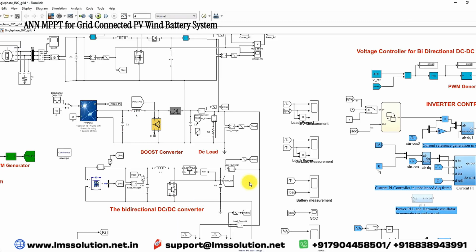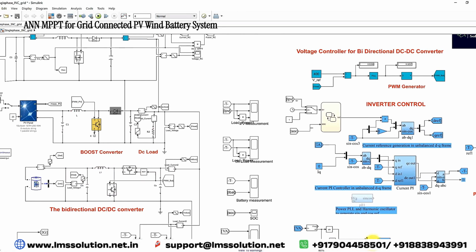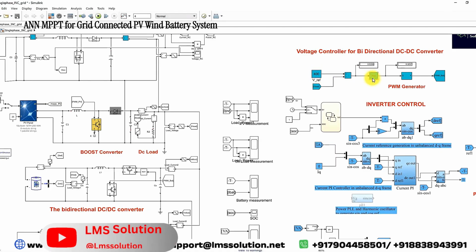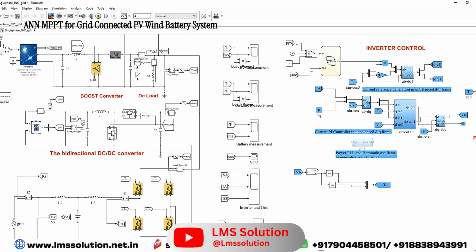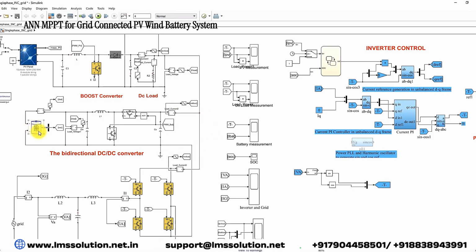Now to maintain that 400 volt DC bus, this converter is controlled by means of the voltage control method. This is the voltage control method implemented for that bidirectional DC converter. Here you can see that the bus voltage is compared with the reference voltage, and then processed via a PI controller. The PI controller generates the duty cycle. It is processed via the pulse generator, and then the pulse generator generates the pulse. This pulse controls this bidirectional converter, these two IGBTs, to maintain the DC bus voltage constant at 400 volt. The battery goes into charging or discharging mode according to the power balance in the system.